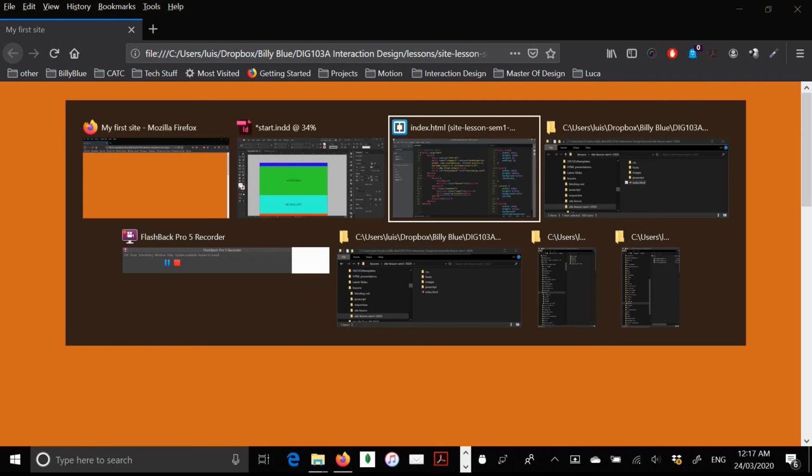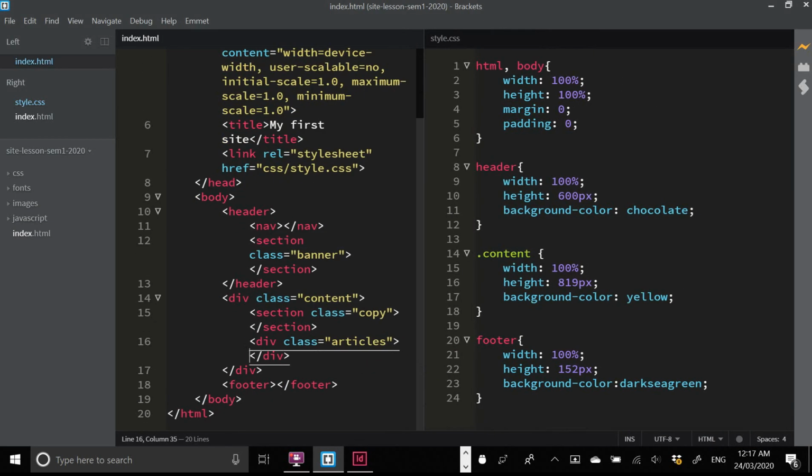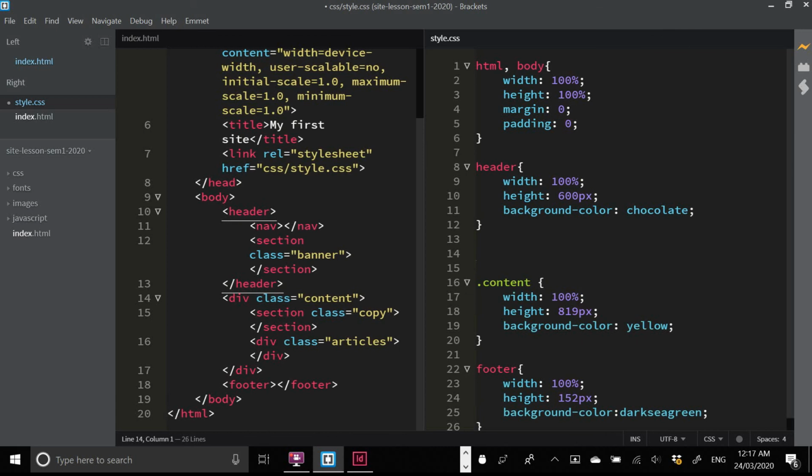So we need to switch to our CSS. Increase this a little bit. Okay, and now I do this because it makes it easier for me to locate the code, but you don't have to do it. This just makes it easier for me. I know that the nav and the section with a class of banner are inside the header. So the next set of rules I'm going to make are going to be underneath the header, because that just makes it easier for me to find where those rules are. So I want to control the nav.